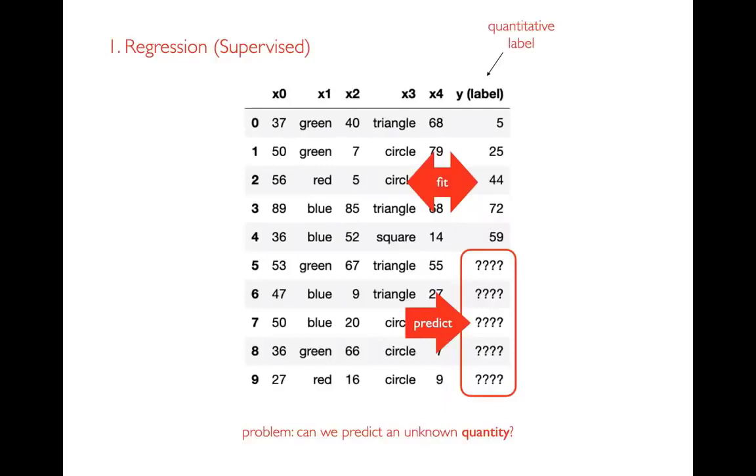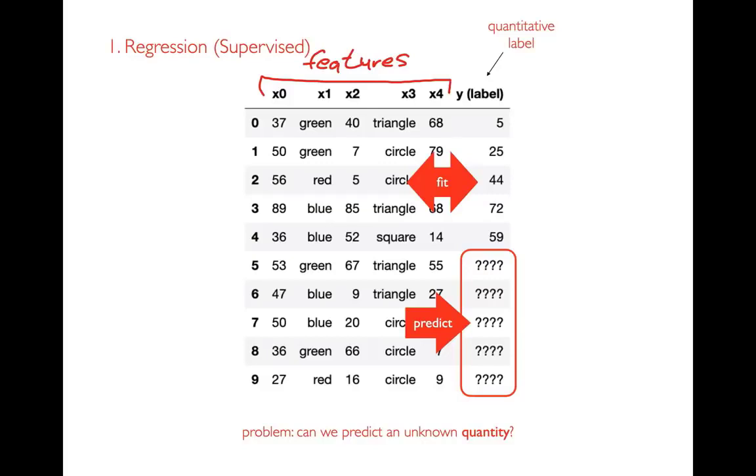So just to review these 2 differences, here I have a big data frame, and all of these things here are features. And among these features, I have a mix of both quantities and categories. And that's not really relevant when looking at my features to figure out what kind of problem this is. When I want to think about what kind of problem I'm dealing with, I'll look at this label. What am I trying to predict? Is that quantitative or categorical? In this case, it's quantitative, so this is a regression problem.